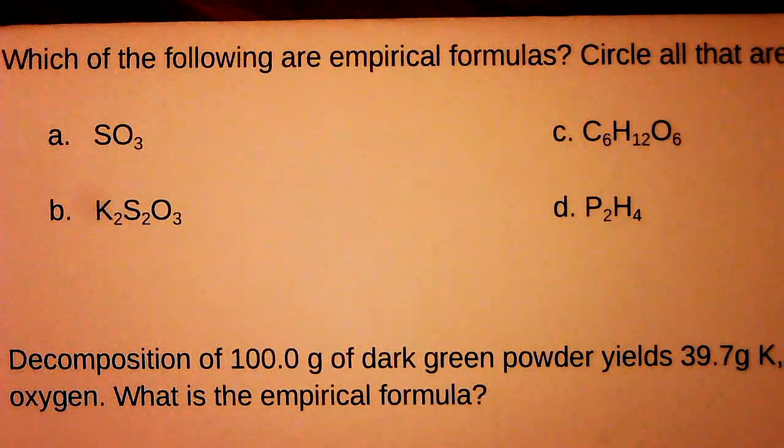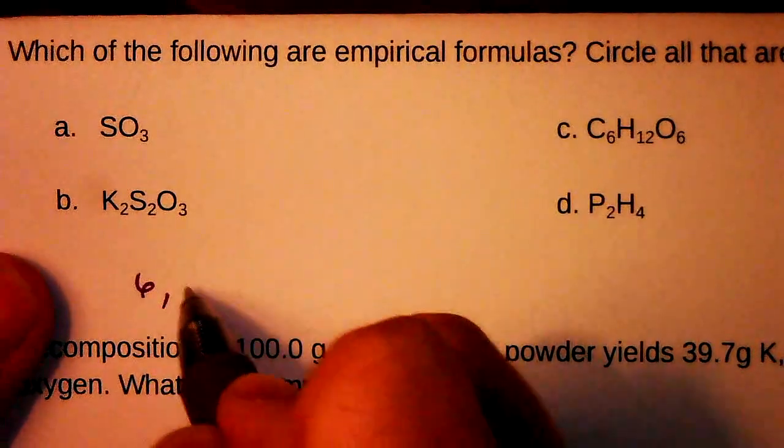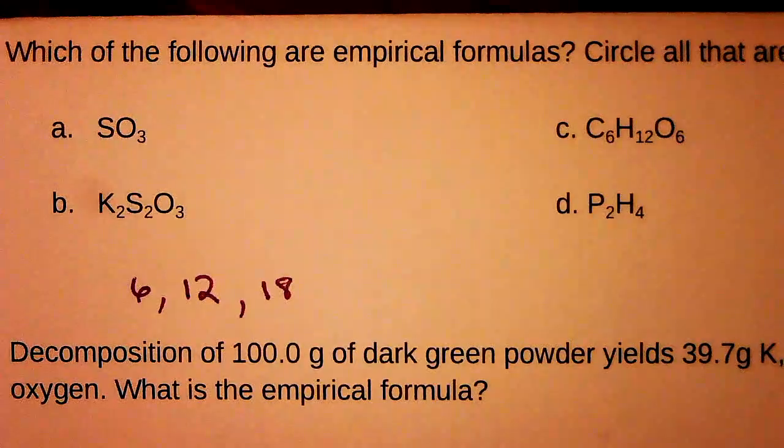If you look at the subscripts on everything in your formula, if it has a common denominator where you can reduce those numbers, remember back in arithmetic really, or algebra, when you were talking about these things, pre-algebra probably, you might say, all right, if I have the numbers 6, 12, and 18, do they have a common denominator? And in this case, it would be 6, right?